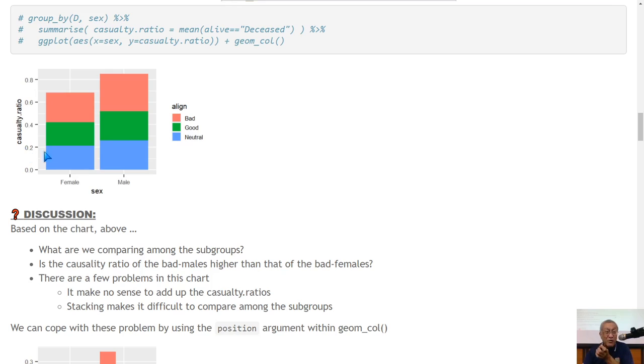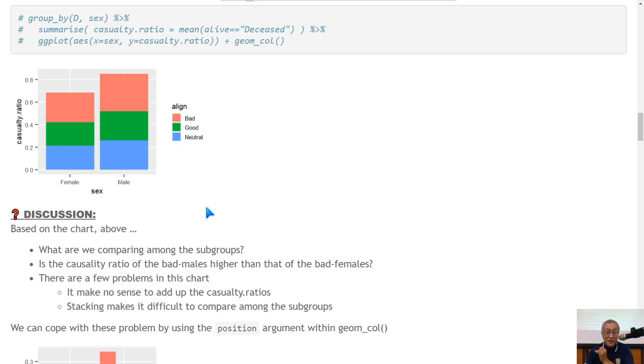Because right now the height of the bar represents the casualty ratio of that subgroup. Okay? So the male's casualty ratio is here, and the female's casualty ratio is here. So is the casualty ratio of male higher than that of female? Yes, right? You can actually compare it by that.